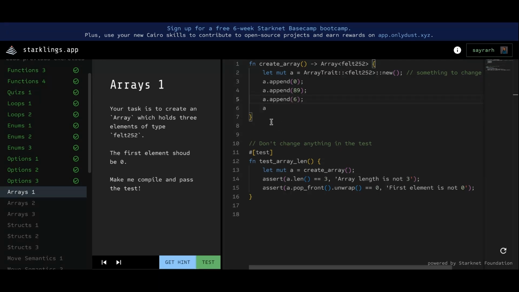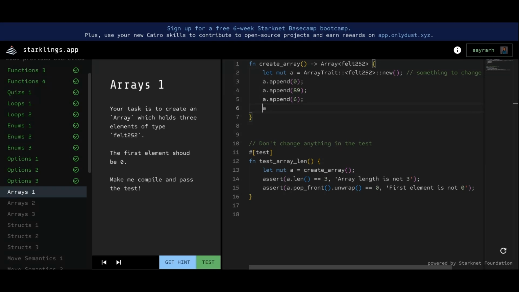We want it to return something, right? So either we do this or we just return a. We are just going to leave it as it was initially.